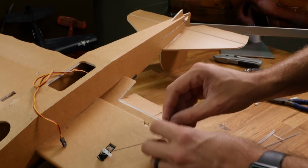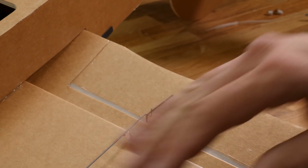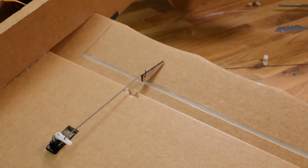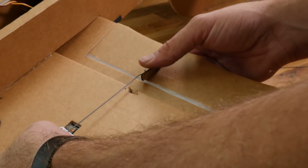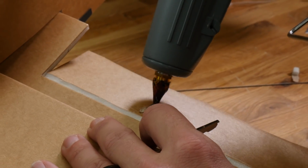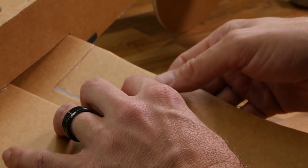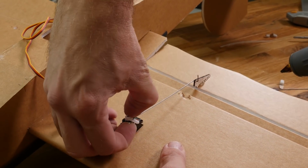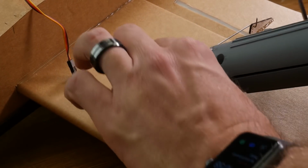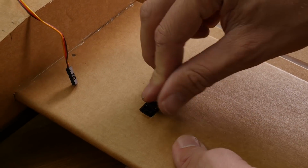Now we can come back to our control horn one more time, slide it in place, make sure everything's nice and level. If your servo at any time moves, use your servo centering tool and recenter it to make sure that you get the best deflection in both directions. Now that we're happy with that, we're going to go ahead and place a bead of glue right down in our control horn. Press it in, let it dry right at the neutral. I'm going to carefully lift up the servo after the control horn's dried. Little drop on both sides. And then press it right back down in place.